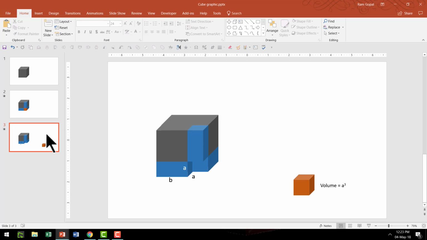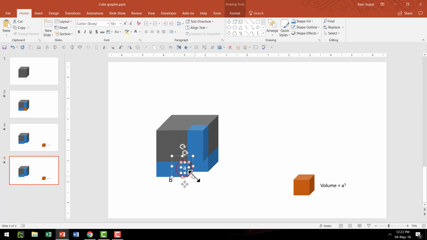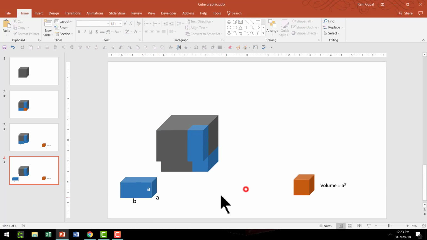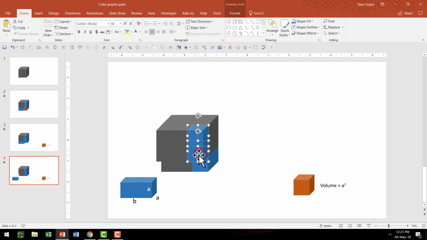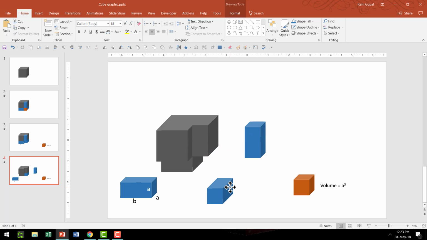And once this is done, I'm going to right click and say duplicate slide, and I'm going to take this piece with the label. You can see that I'm selecting the pieces and the label together, and I'm going to move this over here. The same way, I'm going to pick up these pieces and move this over here. I'm going to pick up these pieces, I'm going to move them over here. I'm going to assume that you've already labeled them the way that I have done here.